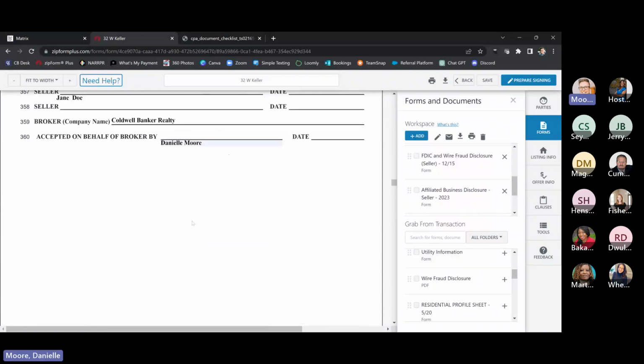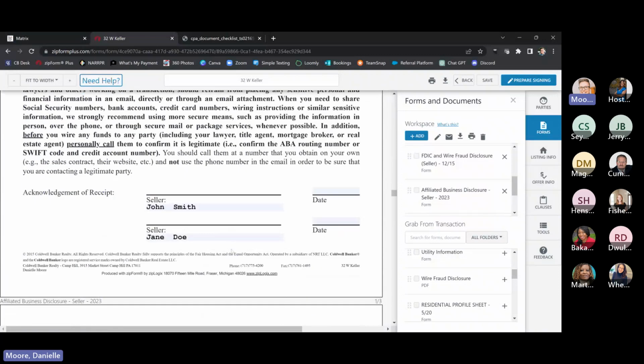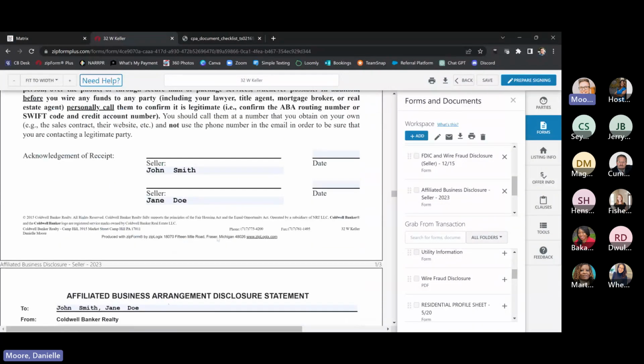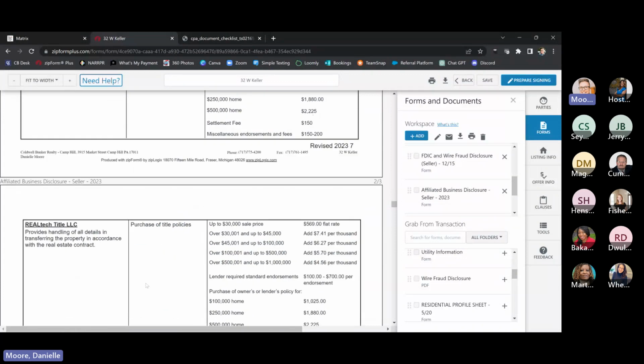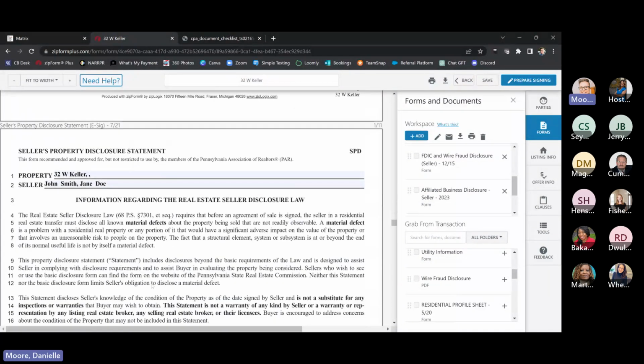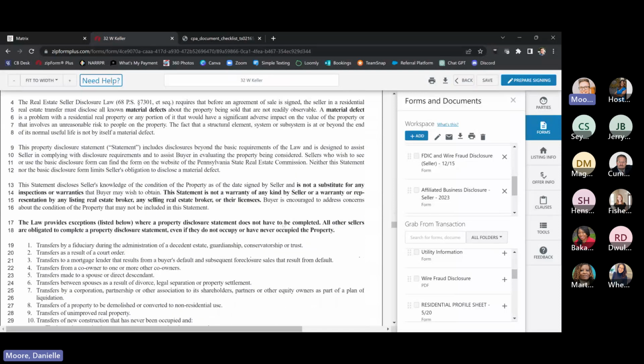All right, so we're through that form. We're going to scroll down. All of these others are just forms that pull in the name here. You're good to go. Sometimes people get confused here in terms of, where do my people sign? We're not to that step yet. Your workspace, just think of it as where you edit the form. The workspace is the area to edit, and after that, our next step is signing.